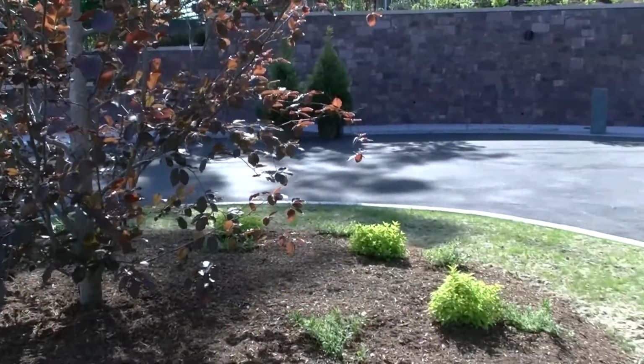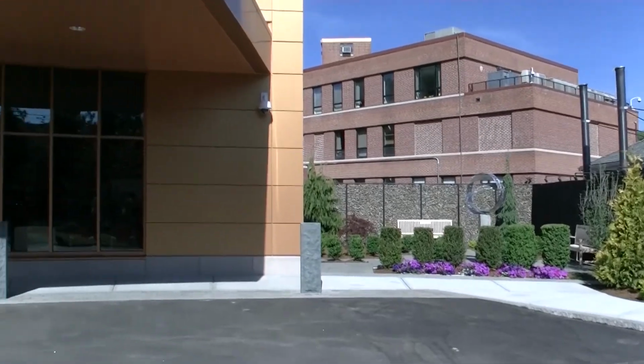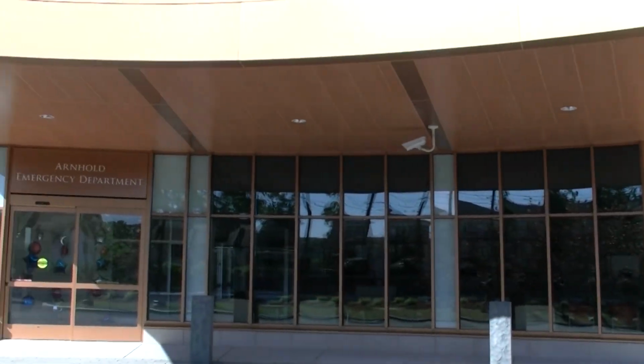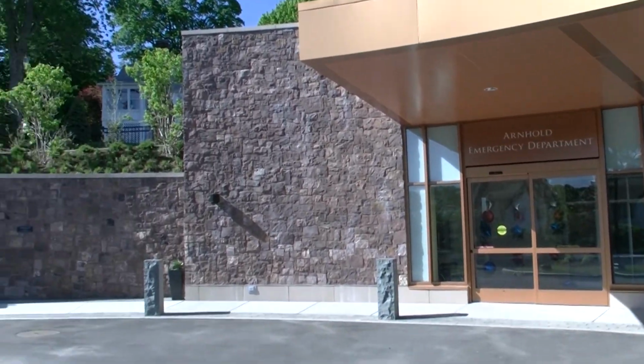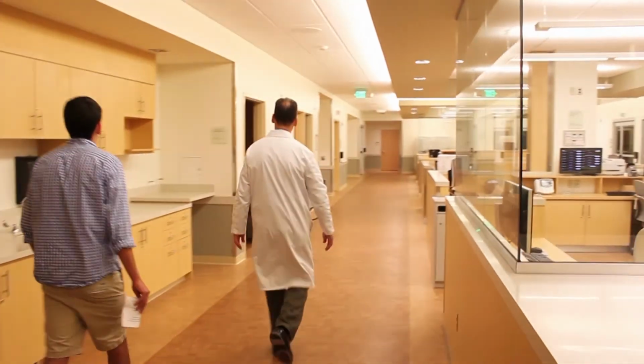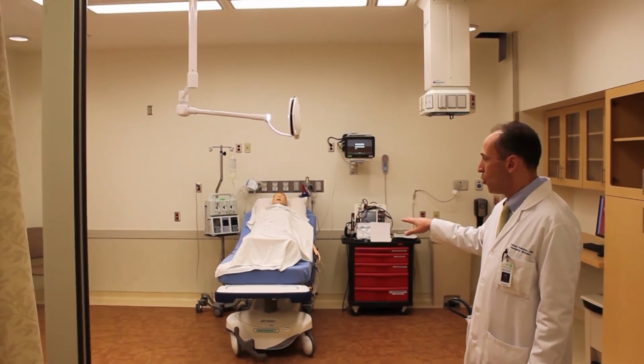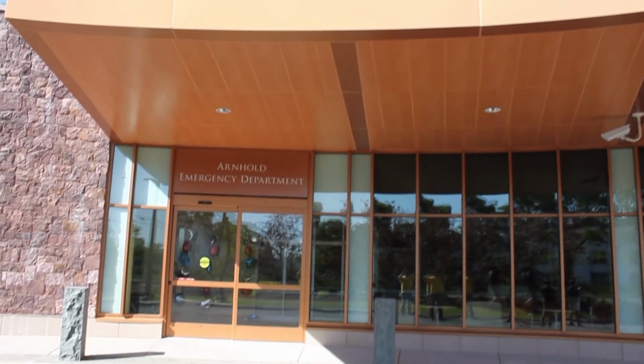With all the changes coming our way, we are confident that this new building, combined with its phenomenal staff of expert nurses, doctors, and emergency caregivers, will allow a healthy and safe place for our community to receive life-saving care. We'd like to thank Dr. Kubation as well as other New Milford Hospital staff for allowing us to take a tour of their new emergency department.